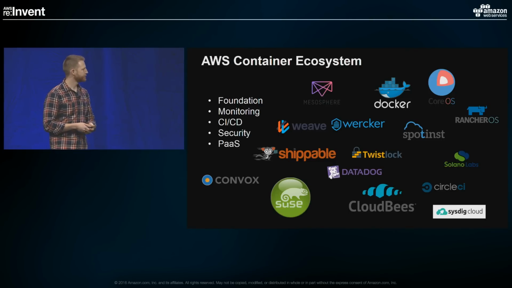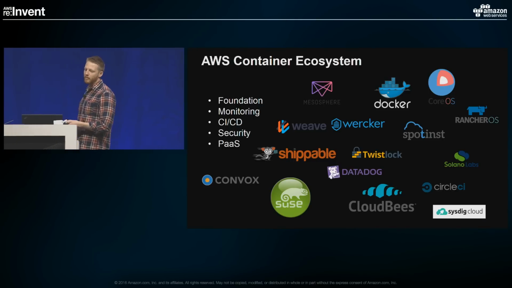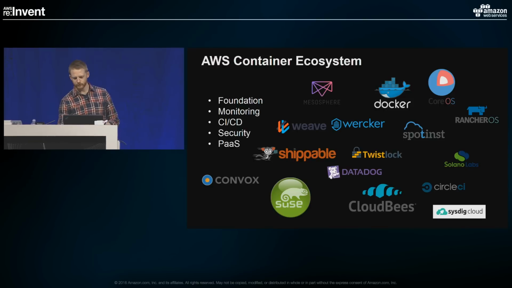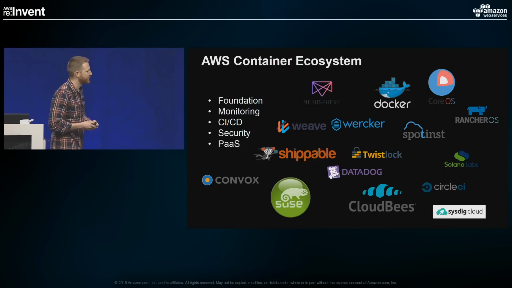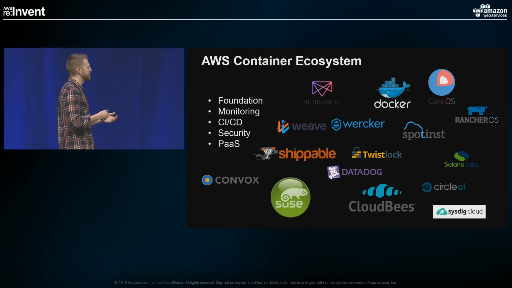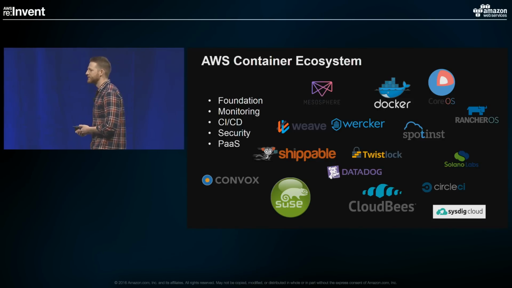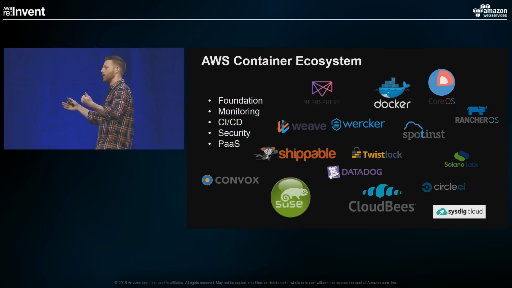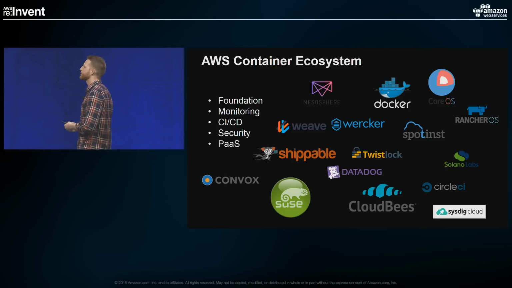In the platform as a service category, we have companies like Convox, which is a PaaS offering that helps you build containerized applications on top of multiple AWS services. So it runs on ECS underneath for running your containers, and then it also hooks into other useful AWS services, like KMS or RDS for persistence, and abstracts this all away under a very convenient API.